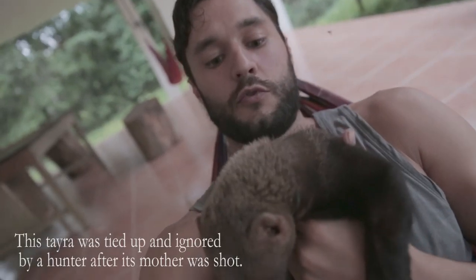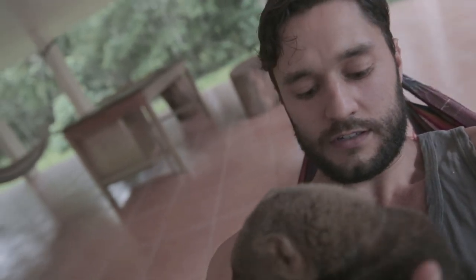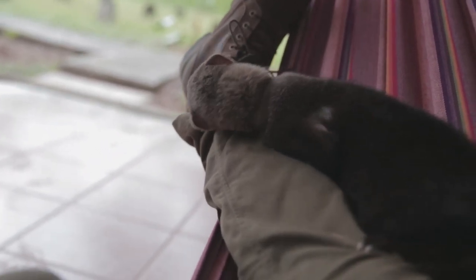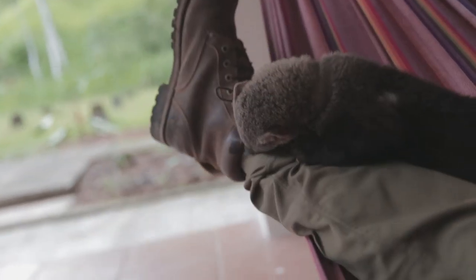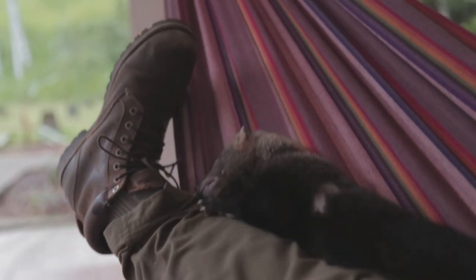So as cute as he is, it's important to see the back of his neck and his side. This guy was kept as a pet — he was tied up, which is not where a Tyra belongs. When he was tied up like that, somebody came and was able to get that off him, resuscitate him a little bit, and bring him here. There are only researchers here, so he's in pretty good hands. Maybe he'll go back to the wild, but more likely he'll just stick around here for a while and munch on some boots.